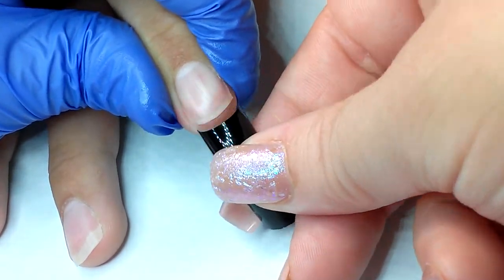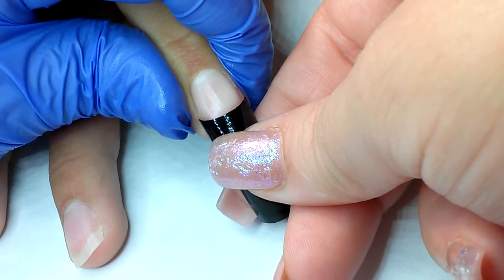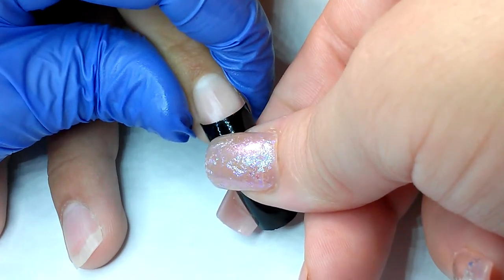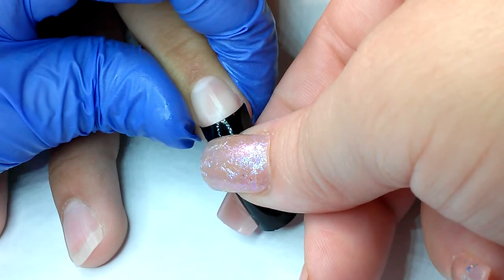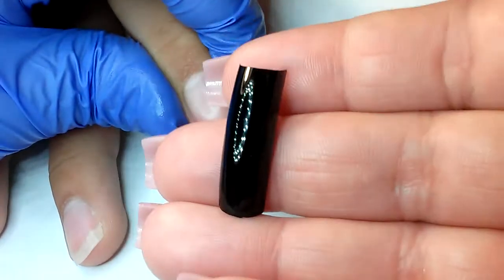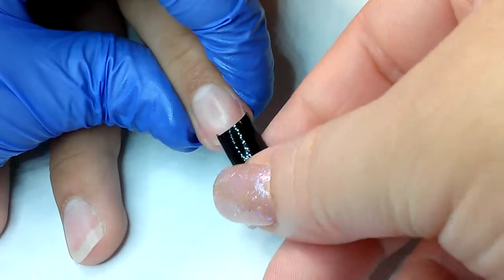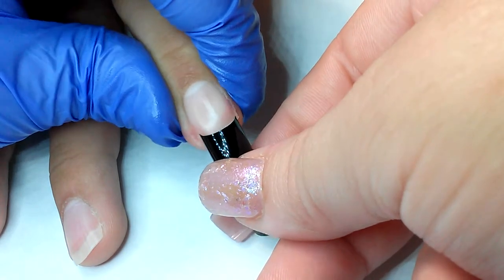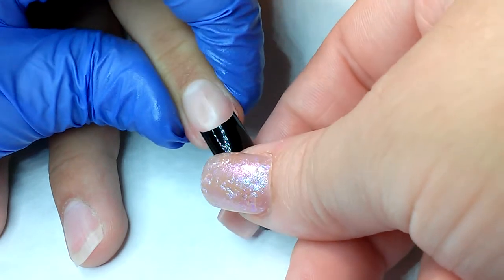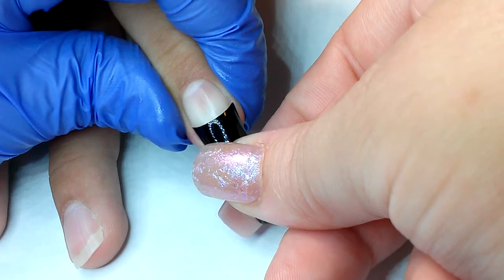Okay, so this one would go to about here. So you would end up with a lot of surface of the nail plate left in a natural kind of pink color. Okay, and so that would give you a better look overall. Now, if you are using the wrong size nail tips, this one is too small for this size of the finger. And you'll notice if you just place it on top, putting absolutely no pressure, it does not go side to side. Okay? But if I press it down, it will stretch and it will fit.